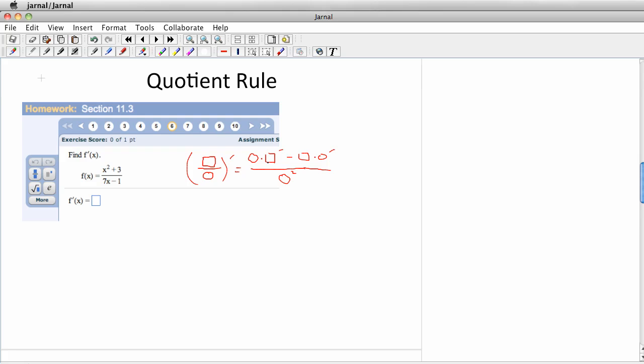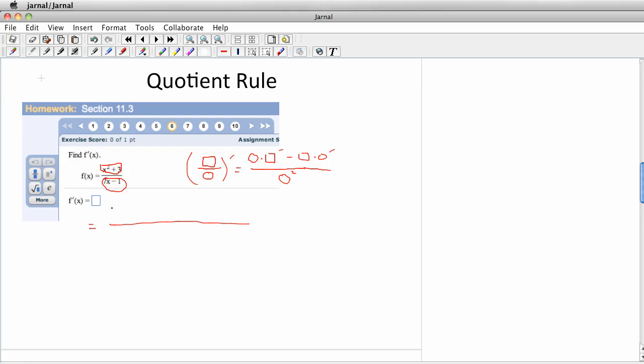Since the order of a numerator and denominator matter in a fraction, it makes sense that the order of this thing matters, and so you do have to remember that this first term has the denominator times the derivative of the numerator, and then the second term is the other way around. Since they're subtracted, it does matter the order of those two things. So it takes a little bit of practice to get the hang of it, but it's just as easy to use because, again, if I can put a box around the top and a circle around the bottom, then I can just first write down what the rule says to do.